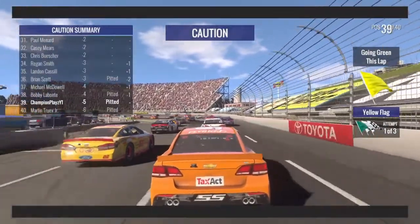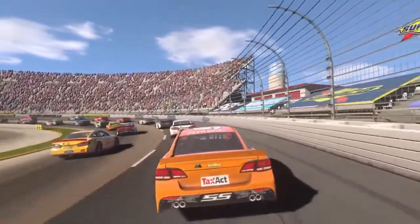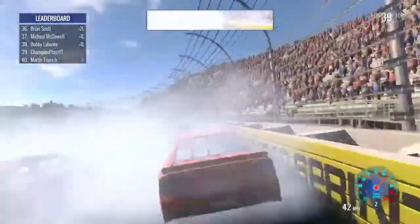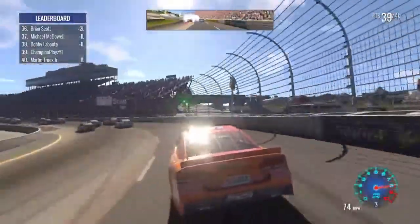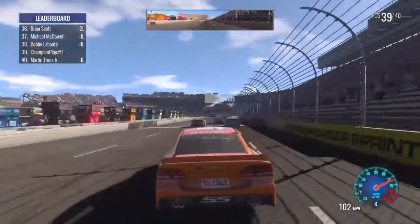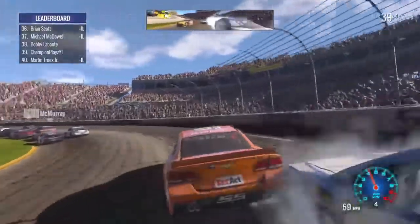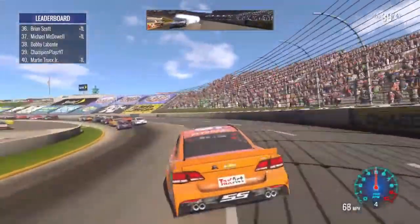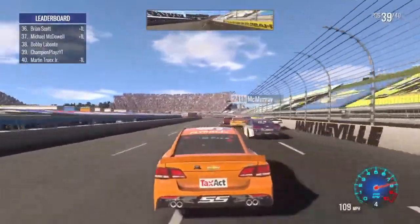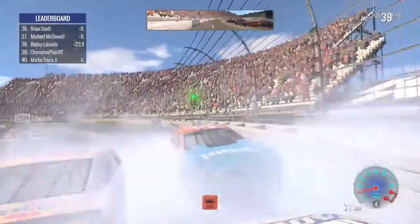I still don't get my lap back. Seriously. Get set. The race is going green. There's the green flag. Car high. Clear high. Car low. Clear low. All clear. There's trouble in turn three. Okay. I literally don't care. There you go. I'm just gonna kill everybody. Car high. All clear. Sorry, guys. Car high. Yeah, payback from earlier, Dylan.